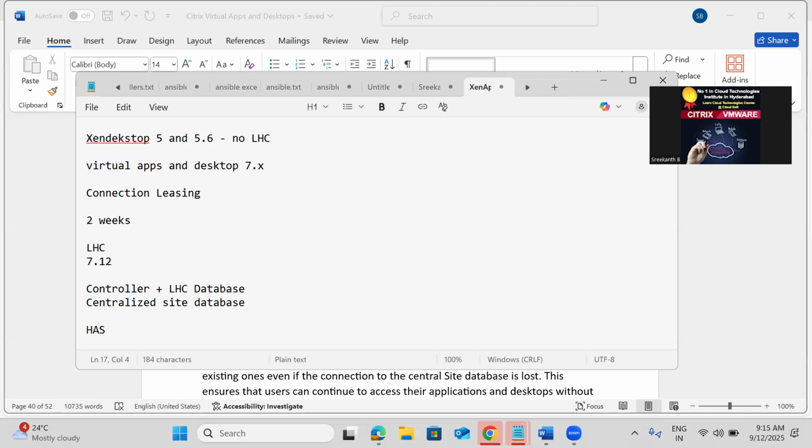In normal operations, that means if the database is not down, can you guess which database the controller will contact? Localhost cache? Not down. So the site database or the LHC database? The database is not down, so the central site database.